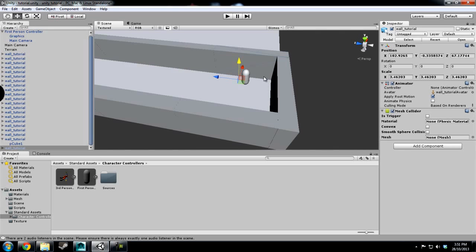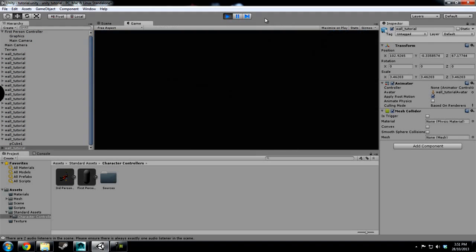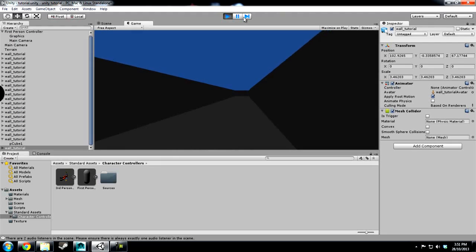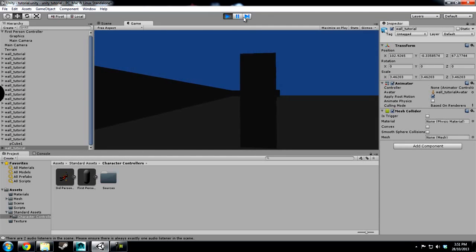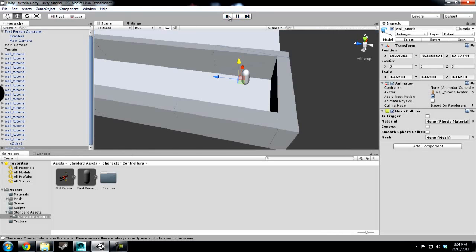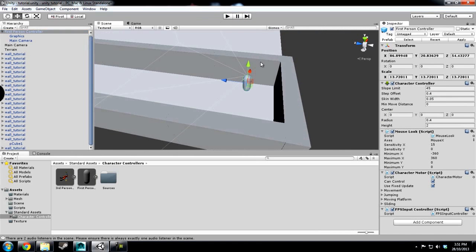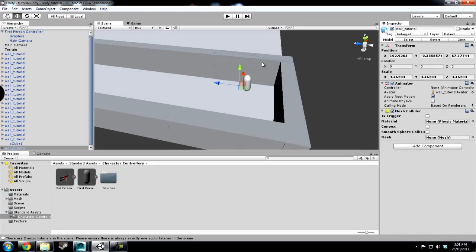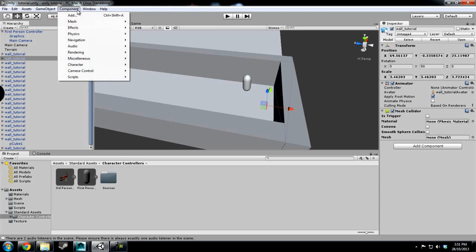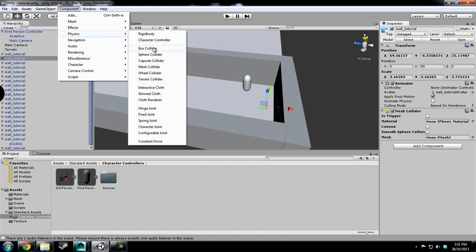Okay, because I've already got it on, say if we're going to go straight through here, let's give that a shot again. No, I have no idea why it's doing that. But yeah, that's basically how you do it anyway. It's easier with the mesh collider, though sometimes it's not, sometimes it's a pain. Box colliders do work, or spheres, depending on what type of object you are working with.